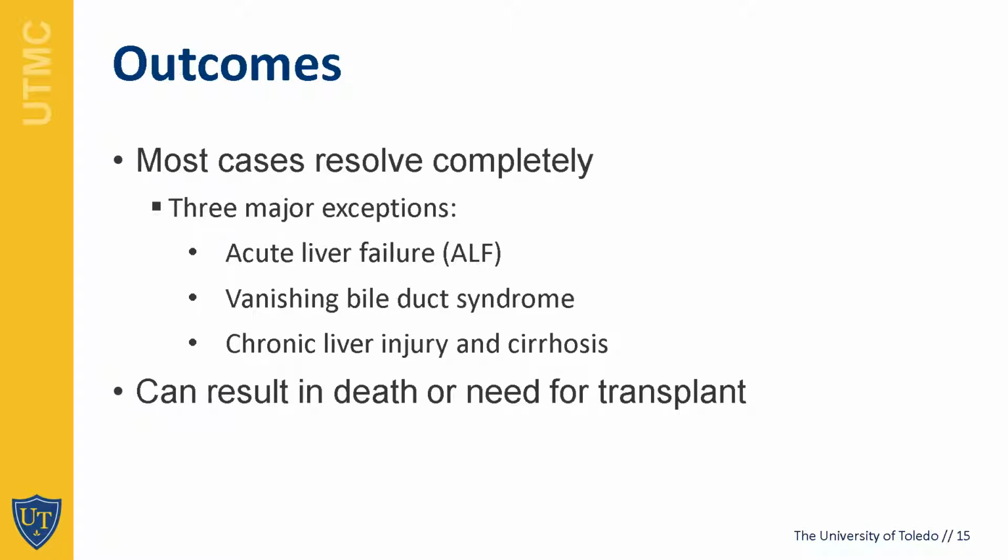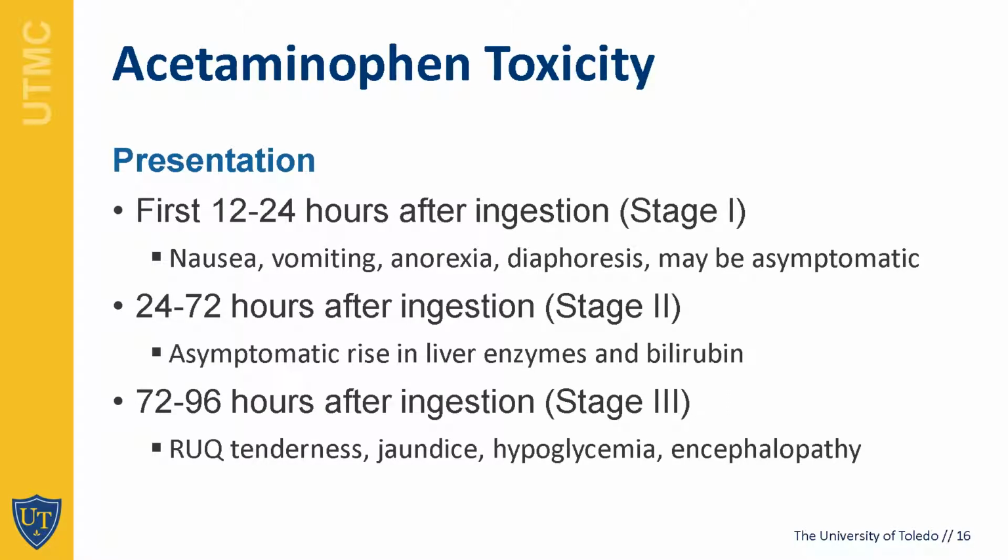Next, I'm going to talk a little bit about acetaminophen toxicity, and I first wanted to go through patient presentation. There are three different stages that we think about with acetaminophen toxicity. Stage 1 is the first 12 to 24 hours after ingestion. Patients might present with nausea, vomiting, anorexia, diaphoresis, or they could be asymptomatic, but it is most likely these patients will have lots of nausea and vomiting and not be feeling well overall.